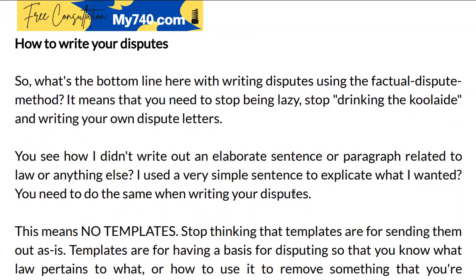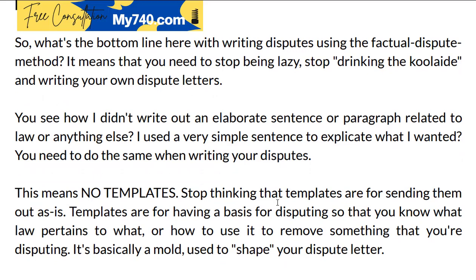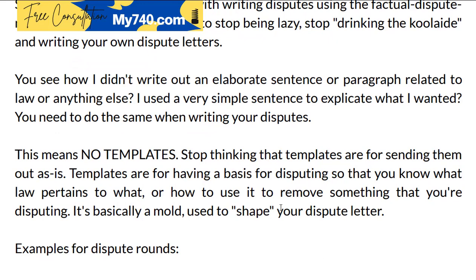So what's the bottom line here with writing disputes using factual dispute methods? It means that you need to stop being lazy and stop drinking the Kool-Aid with the 609 letters and start writing your own dispute letters. You see how I didn't write out the elaborate sentence or paragraph related to law or anything else? I used a very simple sentence to explicate what I wanted, right? You need to do exactly the same when you are writing your disputes.